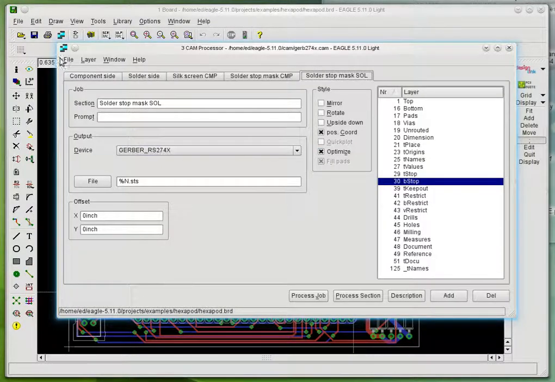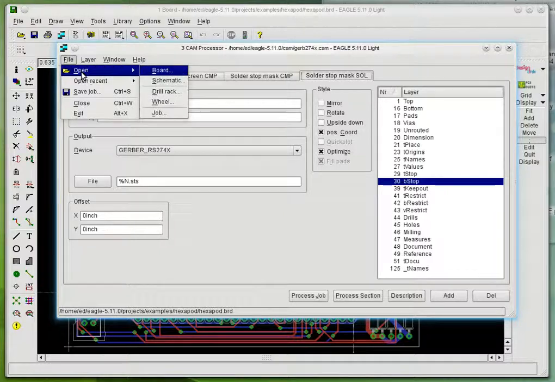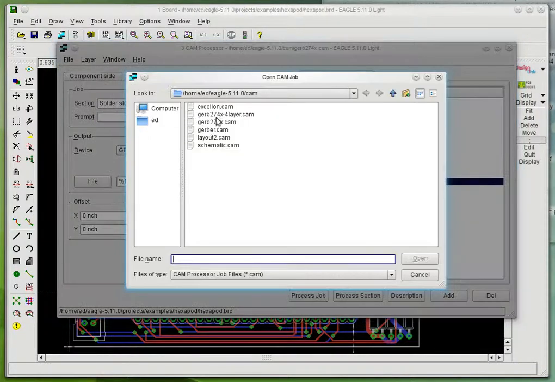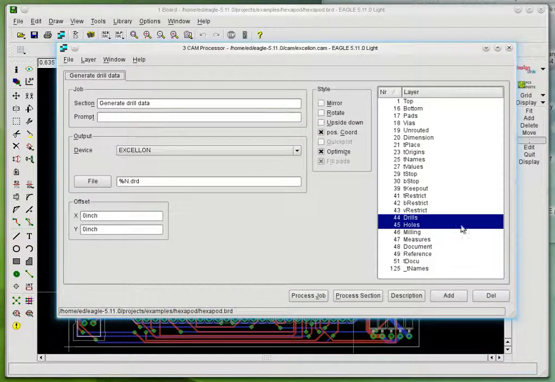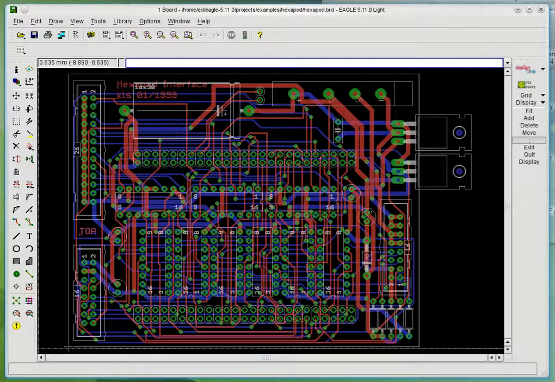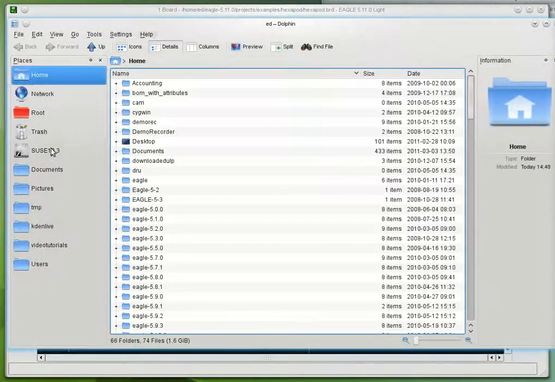Now that we have the Gerber files made, we need to get the drill files, which are also referred to as the Excellon files. And we actually have a job for that, fairly easy for a two-layer board. It's called excellon.cam. Okay. And if you notice here carefully, if you look at our layer selection, layers 44 and 45 have been selected now. So we're going to click on process job. It's already done. It's usually pretty fast to create the drills. Okay, click on close.